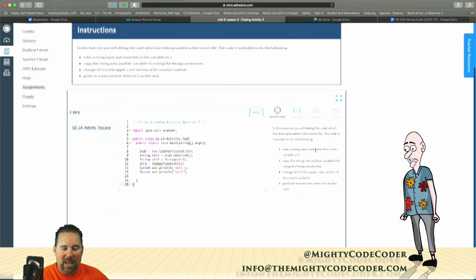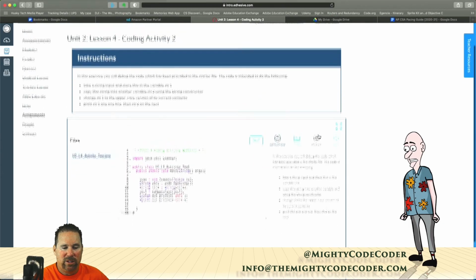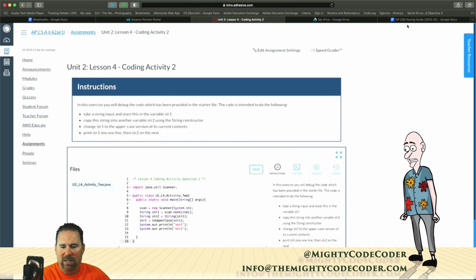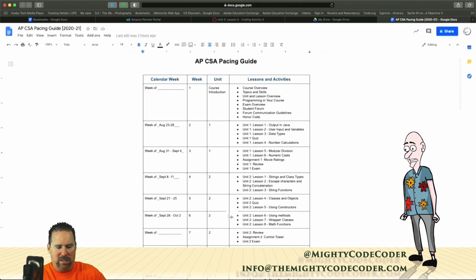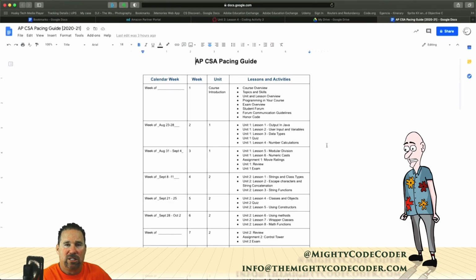You'll do those, and you'll be doing pretty good. You're trying to get through lesson 5 this week, right? Here's the pacing guide. There's lesson 5, constructors. But for today, it's just classes and objects.